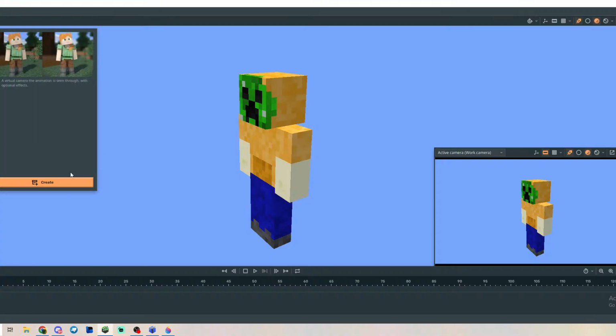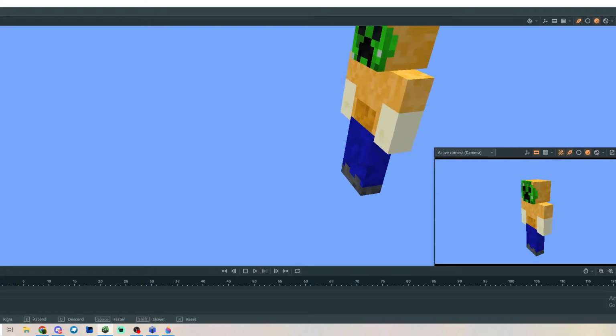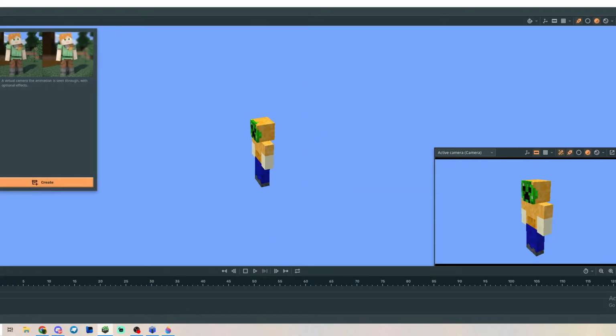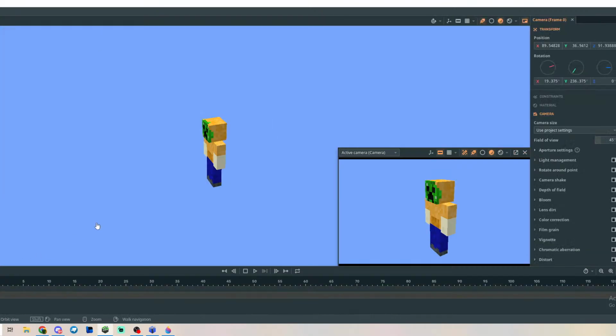So let's get a camera in here. Create a camera. Did that even create a camera? Yes, it did. Oh wait, cameras are right where they stand. Work camera, active camera. Active camera's right about there.